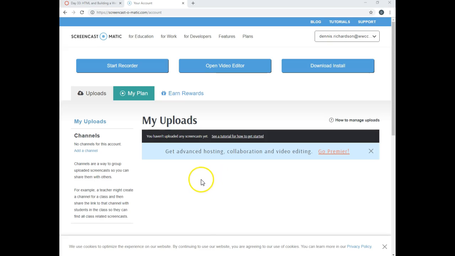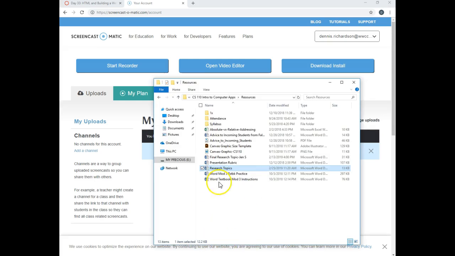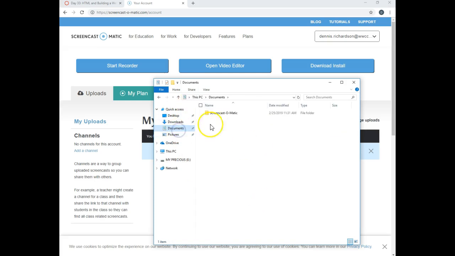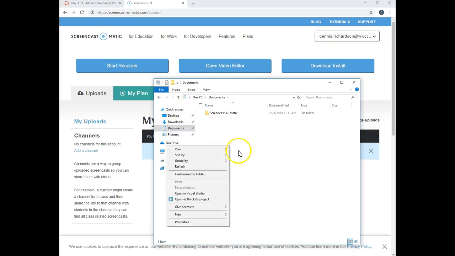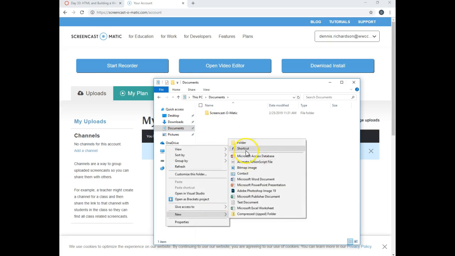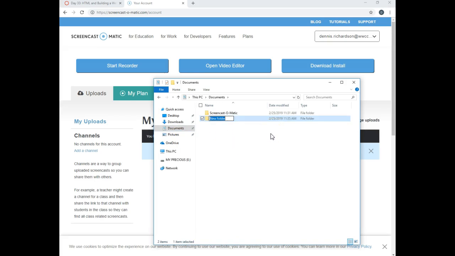So let's go ahead and, by way of preparation, go to your documents, or wherever you're going to be saving files. I'll just stick it in my documents. Let's create a new folder, and I'm going to name this HTML page.